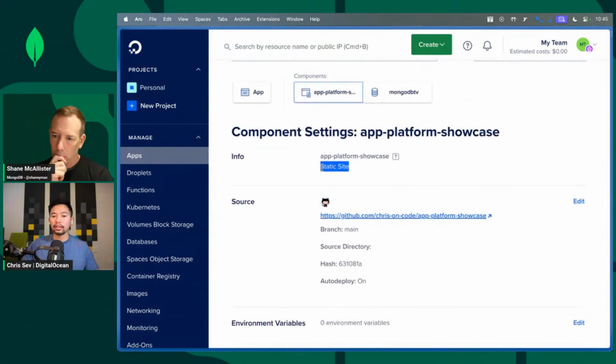Oh, sorry. It's a static site, so there's no real scaling of this one. It's a static site that sits on our global CDN. So whatever traffic gets hit to it, it'll be good. But if you had deployed a Node application, a PHP app, Python, you could scale this as you start to see your logs and your usage increase.